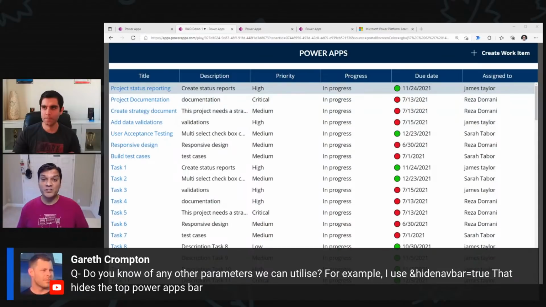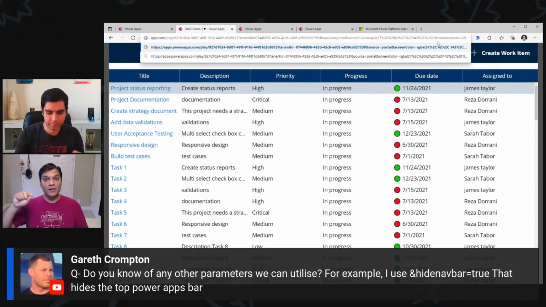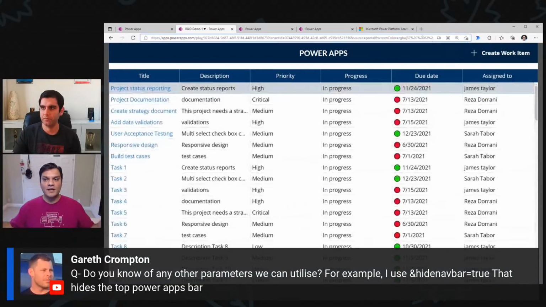Other things you can do is deep linking. In this case, we've actually put the hide navbar. If you get the correct control name from that, like a text one, you can do deep linking where you send people, for example, to fill out a form. Standard procedure is that it's a single form, but that form is used for medical reasons or for paid time off or for whatever. You can give people links where, if you're telling them, hey, fill out this paid time off form, through the deep link, you already populate stuff like what type of form it is. Oh, it's paid time off. Put that in the deep linking.